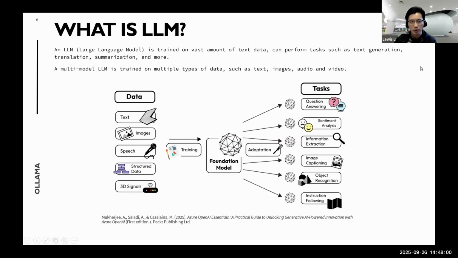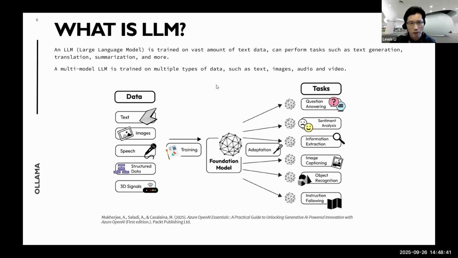So actually, what is an LLM? I think most of you know about that. For an LLM, you have to train the model with a large amount of text data, to let the model learn about these things. Whatever the data is, whether it comes from websites, from blogs, or from articles, these are the text data used to train the model, to give the model the information and build up the knowledge. Later on, when you ask the model about some knowledge, the model will be able to reply to you and give you a response.